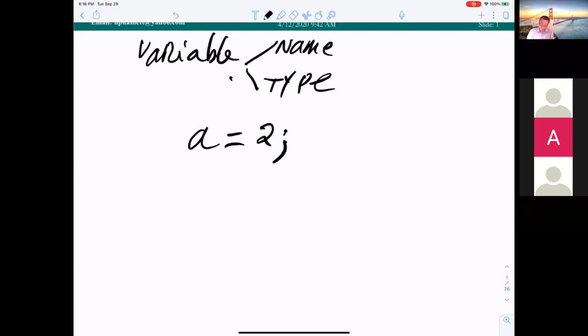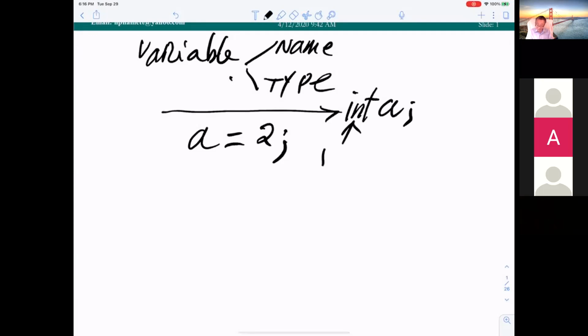Before you say A equal 2, you must say, that's what they call a declaration, integer A. You must be telling the computer you want a variable named A and the type.